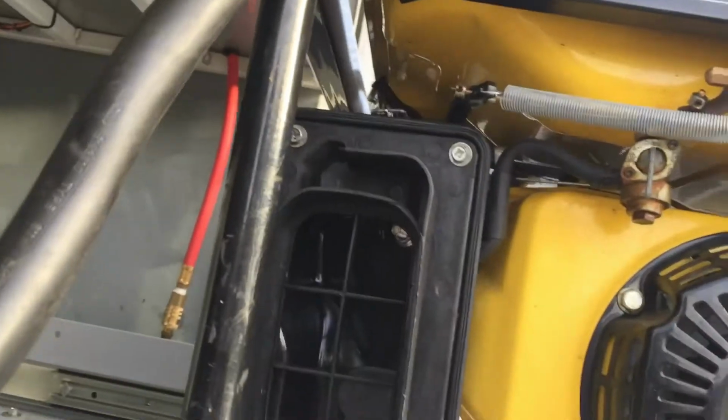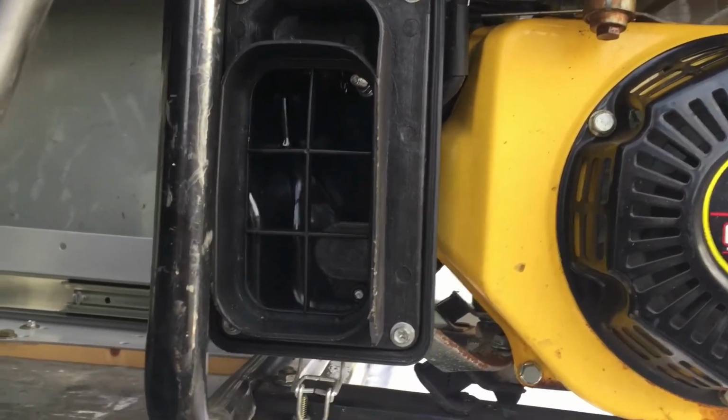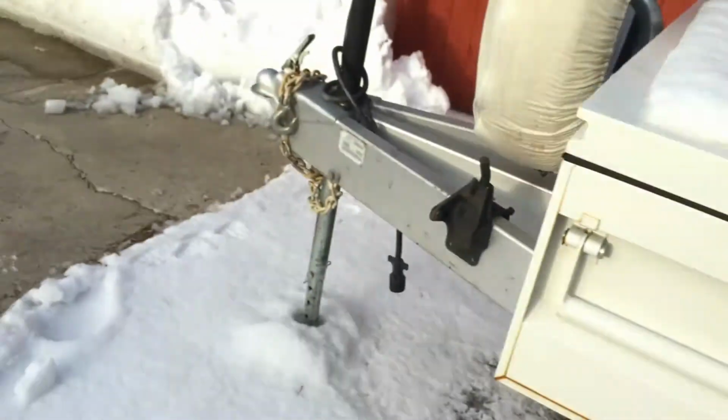I don't like using this stuff, but maybe it's time to take this carburetor apart after so many years of use. Not to mention it's been sitting for a long time and it's really freaking cold, but once she goes, she'll go. Let's see if she'll start now. Again, ice skating on this fake tile floor. Here we go. There we go. She's alive.